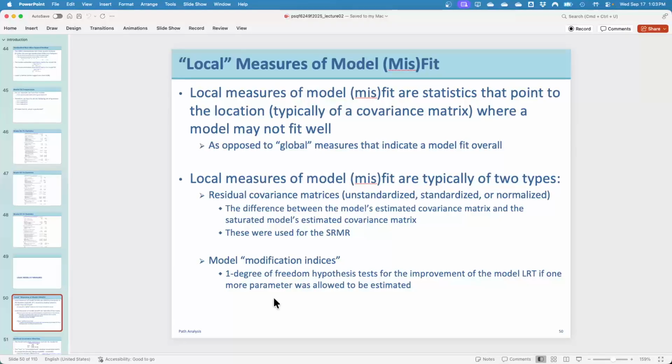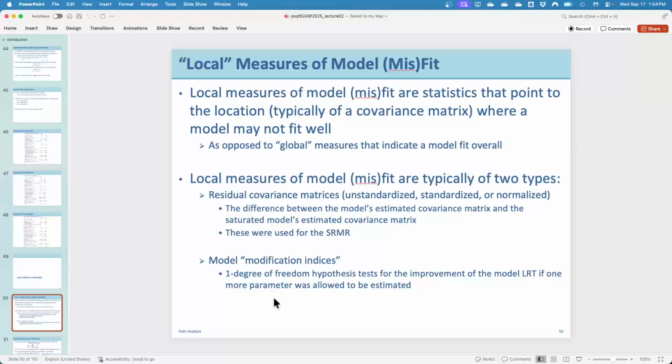It's the covariance matrix, the covariances, that start to be the problem, right? So what we're talking about here is really looking at a comparison of what our model says the covariance matrix should be versus what the saturated covariance should be. Right, that slide where I had all four of the covariances in, we were just sort of implicitly doing that with all the covariances. That's what this is about.